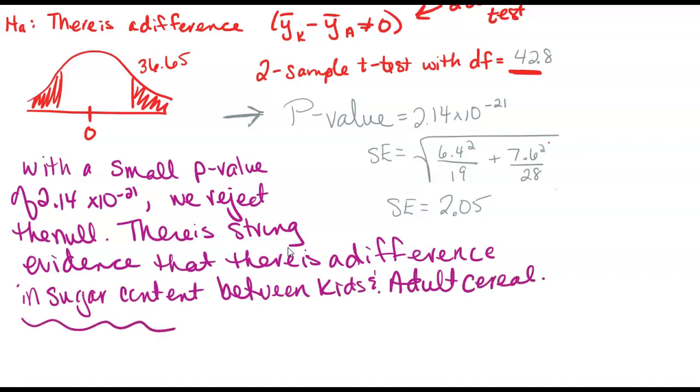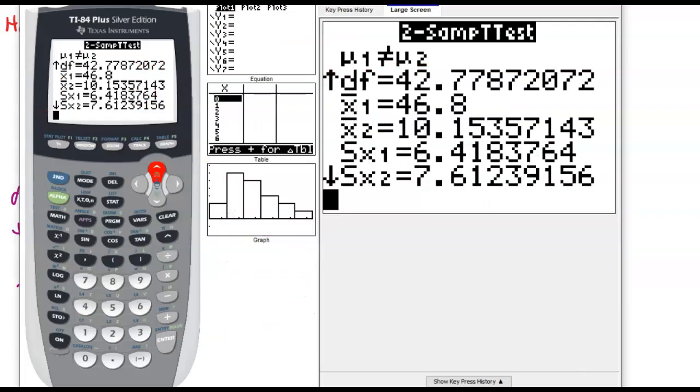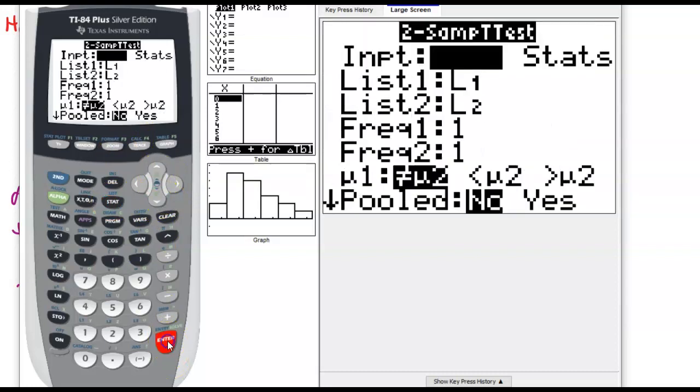Now, in a second, we're going to do the confidence interval because we know that there was a big difference. I do want to mention one thing, though. In the past, when we had two-tailed tests and we were doing normal CDF or TCDF, we would have to multiply it by 2. But when we ran this test, a 2-sample T, we said not equal right here. And because you say not equal right there, it goes ahead and doubles it when it's calculating it.